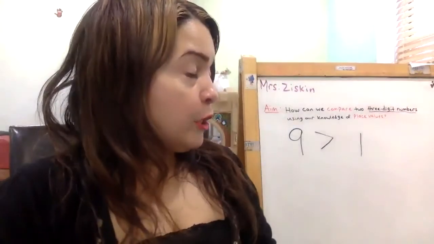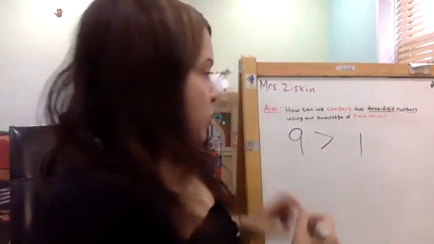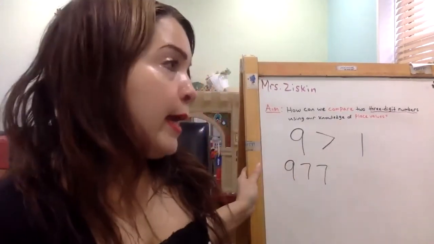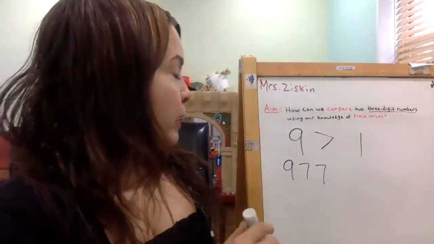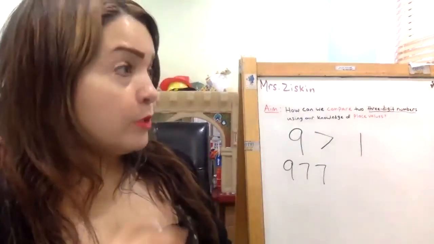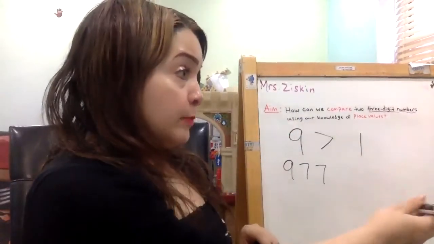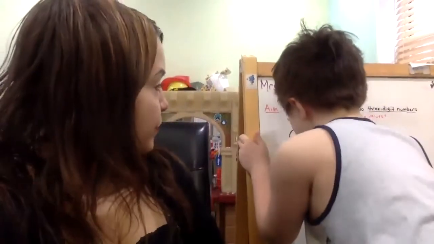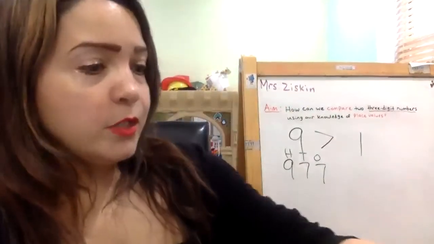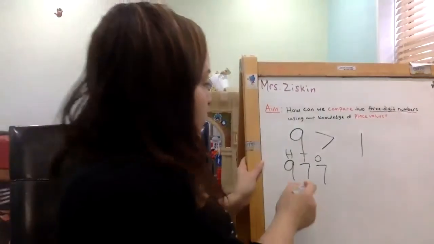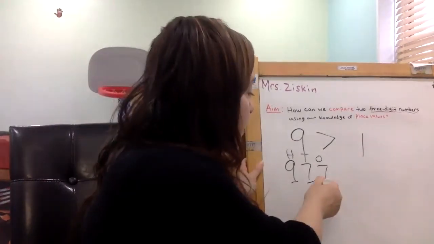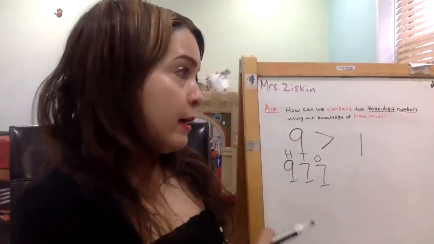But today we're going to be looking at three-digit numbers. So if I have a three-digit number, and I want to look at place values, who can come up to the board and show me the place values of this three-digit number? Zachary, thank you. Oh, can you write it for us, please? Everyone's eyes should be on Zachary. So Zachary wrote down that this is a hundreds place, this is a tens place, and this is the ones place. Does everyone see that?